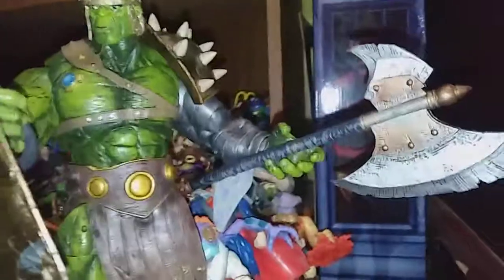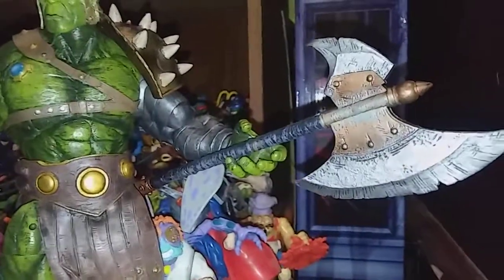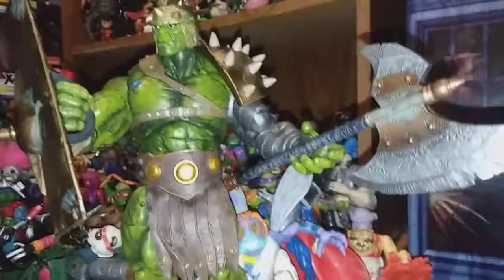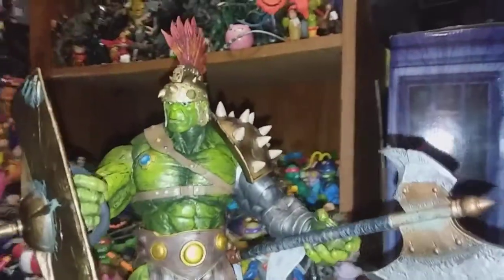You ready for battle, man? He's ready for battle. Awesome for my collection. I had to get him, man. Look, you see? I had the hand thing right there. Need a little work on that. But overall, he looks totally badass.